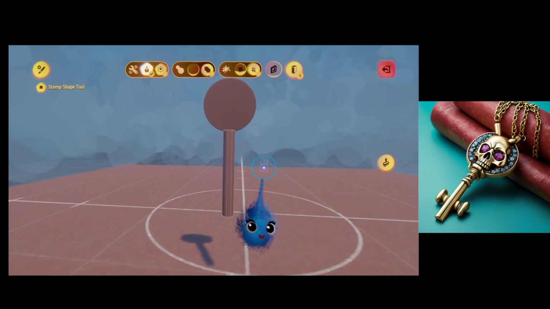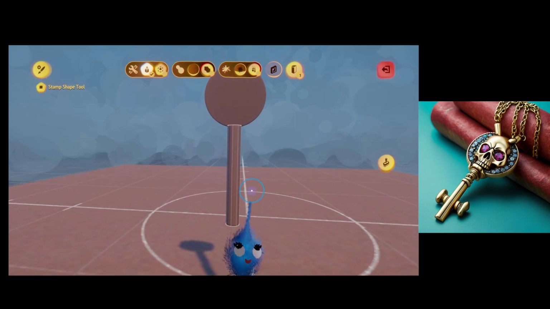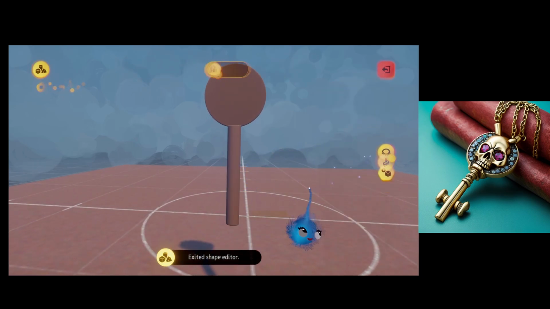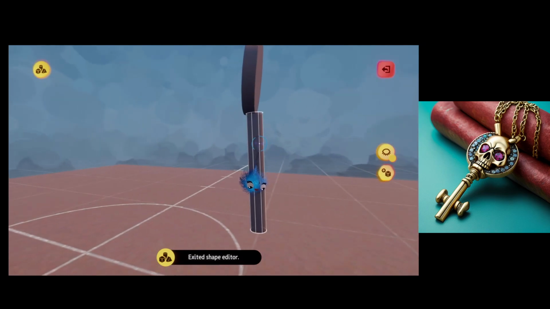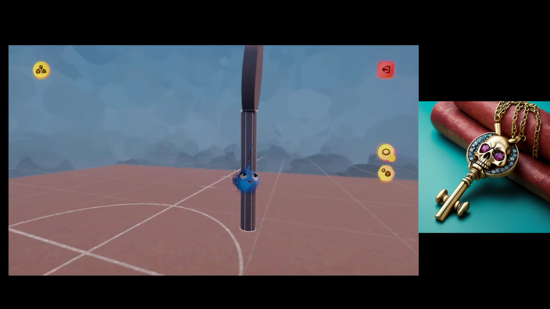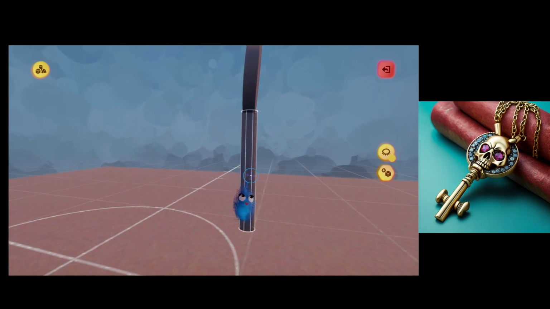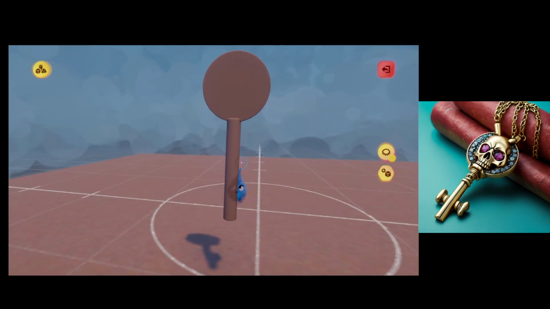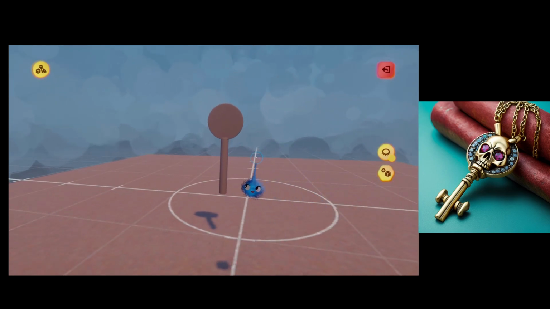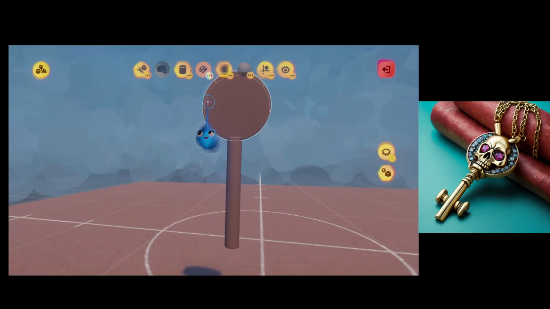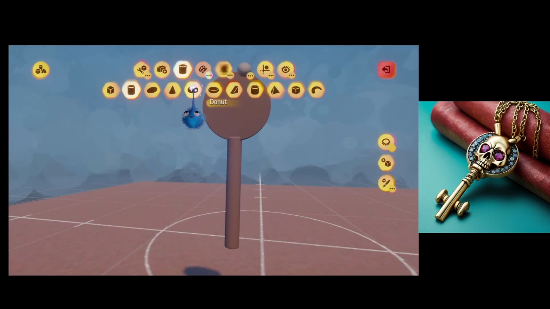Looks like a lollipop. That's about right. So there we go. There's the shaft, and then I think we'll go with the donut shape.